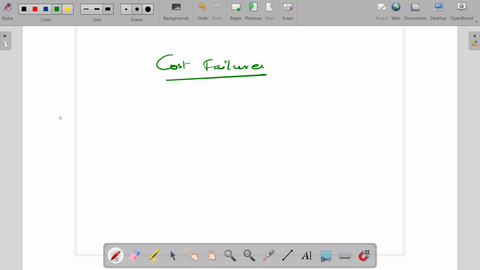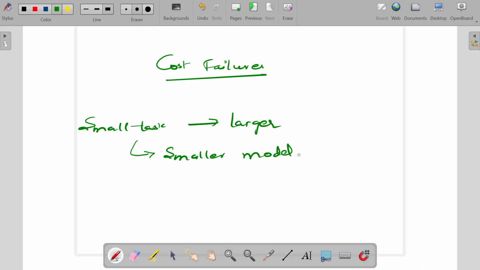Okay, so what are the things that you could do? If you are doing a very small task, and you use a very large model, then it's not good, because smaller tasks can be done with smaller models as well. So always see what your task is, and identify which models you have. Let's say you have three models which can do it. Check if the smaller model is able to do it with consistency, and if yes, then you can use that. That is how you control the cost. So that is one way.